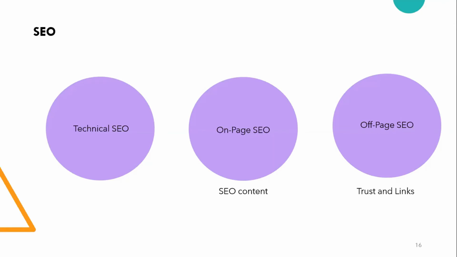So there are lots of different technical elements. Some of the most important ones are site speed, mentioned earlier, and HTTP status code, and this is whether or not your site is HTTPS secured. If your site is not secured, Google will not crawl and rank your site. It is an open ranking factor.